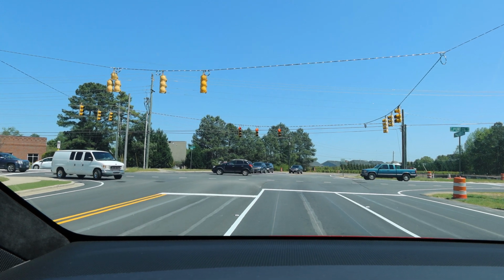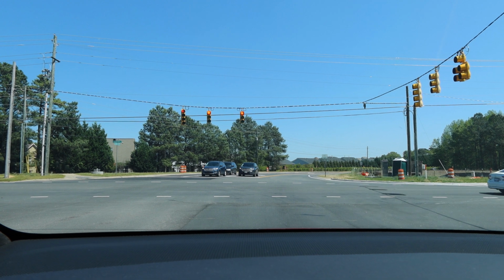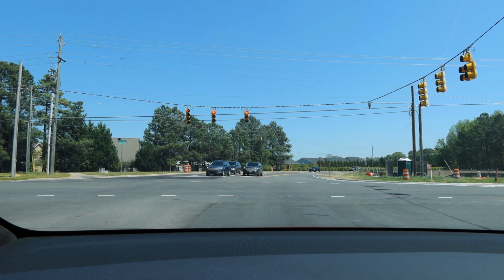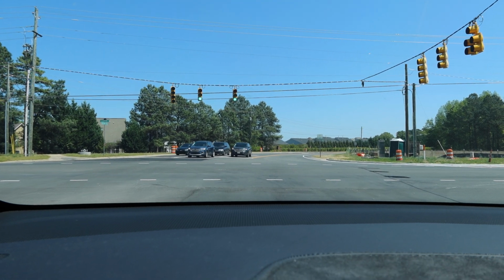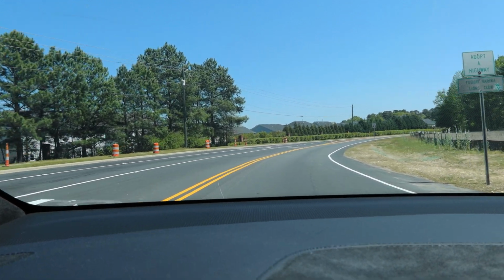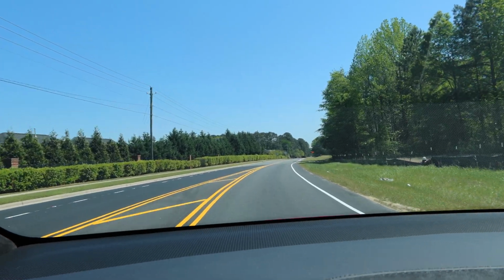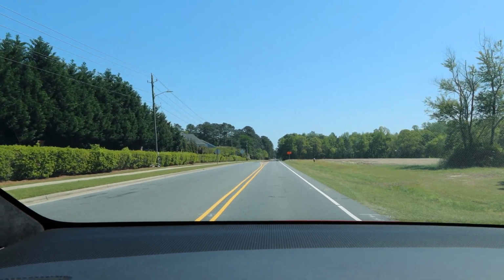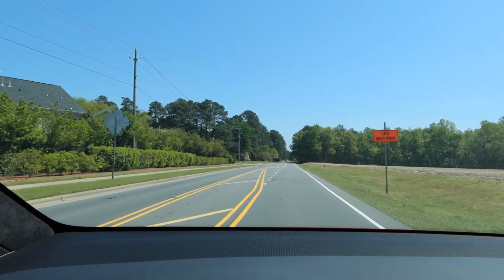Well, there's still a few cones up over here, but this intersection has mostly been done. It's one of those weird places over there on the other side where straight and the left turn shared the same lane. We had two of those places in town. One is over by South Park. But now there's a dedicated left turn lane, so that's pretty awesome. It made no sense whatsoever to make people going straight wait for people making a left turn when there was a right turn lane. It's like, really? Straight and right usually share, not left and straight.